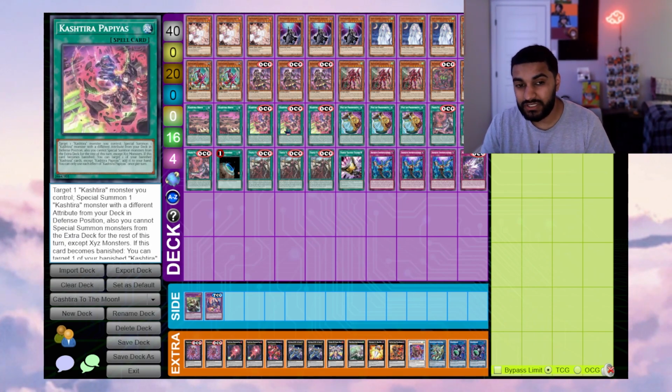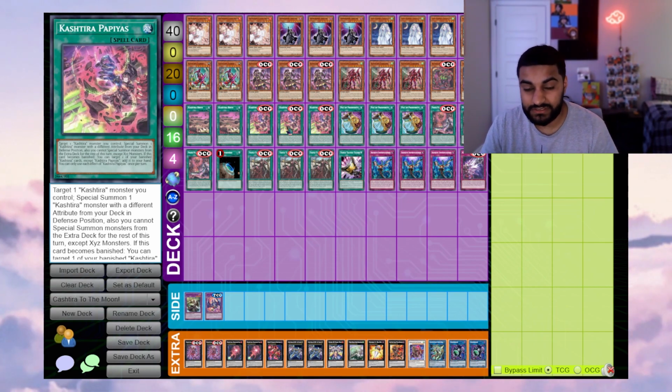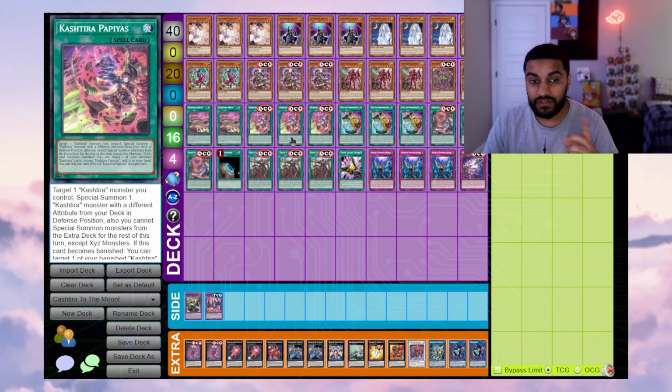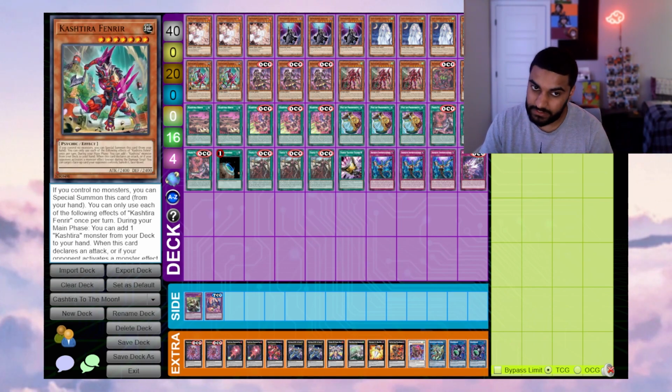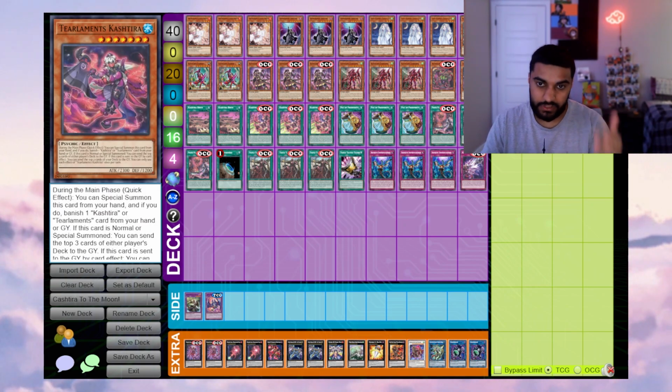I think this card is called like Kashtirification or Kashtira Theosis or something like that. But yeah, we're playing triple Kashtira Theosis. This card is the E-Telly, but you just have to summon a Kashtira monster with a different attribute. So again, if you target an Earth, can't summon an Earth. Target a Fire, can't summon a Fire. Wind can't summon a Wind. Earth cannot summon an Earth, and Water can't summon a Water.